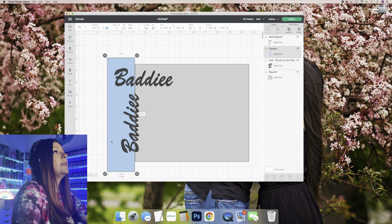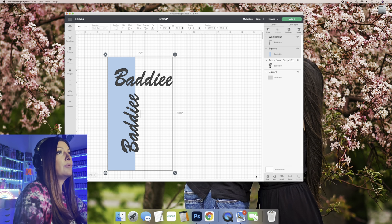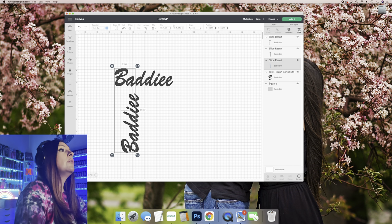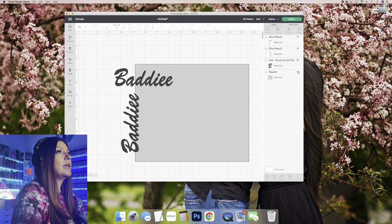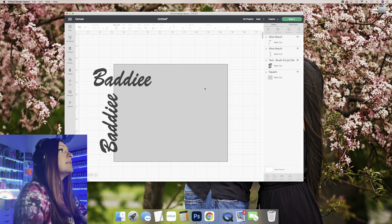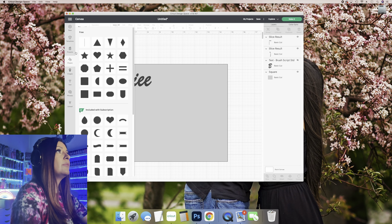Now we're going to hide the template and slice. The reason we're slicing is because we need to bring the words that are hanging off the edge back in. We're going to delete all of the blue because that is the excess — it was easy to single out those layers. We'll bring our template back, and we're going to be hiding and bringing it back the whole time. Now we're going to bring what's hanging off to the other side of the template so when you bring it together it creates that nice seam. Here's a tip on how to do that flawlessly: pull up a line from your shapes.